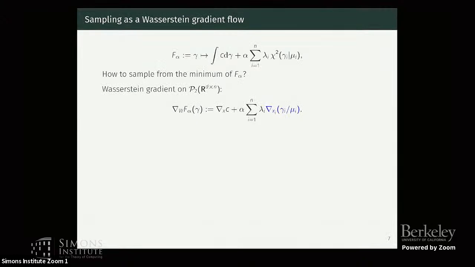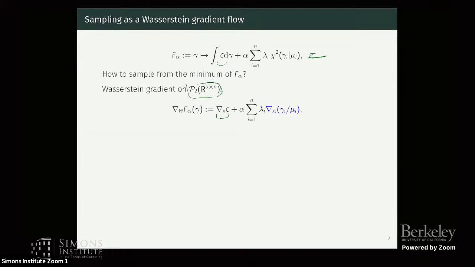Okay, so let's just start to compute this. I'm not going to recall how to compute the Wasserstein gradient in general, I'm just going to give it here. So my F alpha is what I recalled here, and I want to take the gradient. I have a first term that is just the gradient of this part. Now I'm looking at the gradient with respect to gamma, my big measure that belongs to this space.